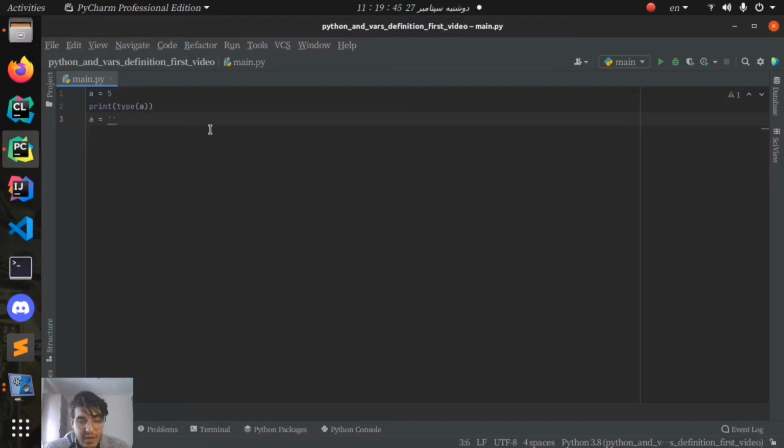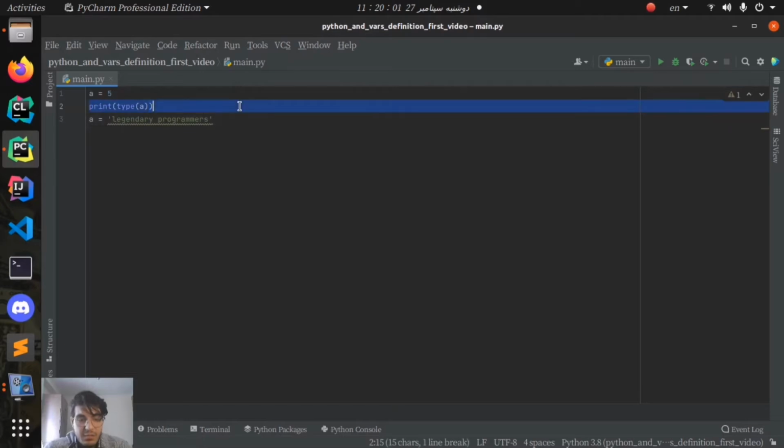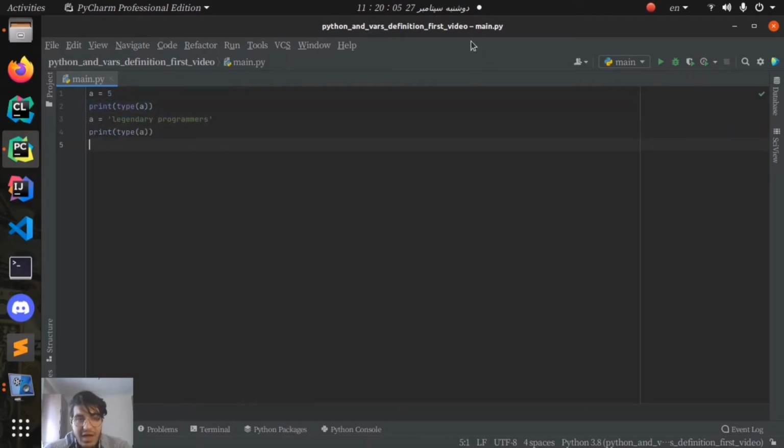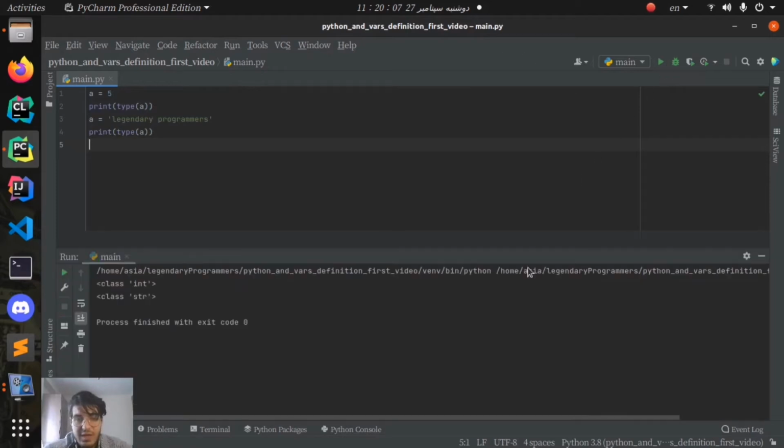And now I want to change the variable value to a Legendary Programmers string.